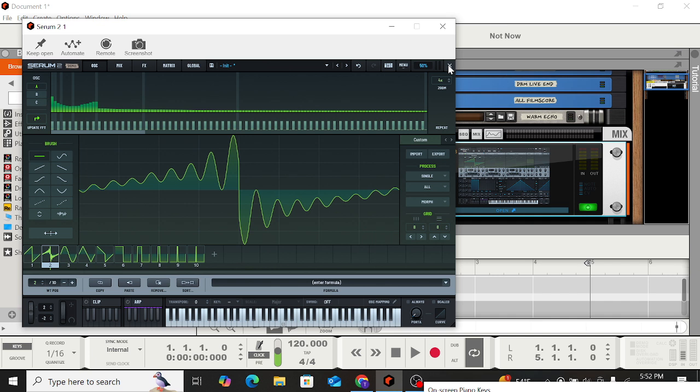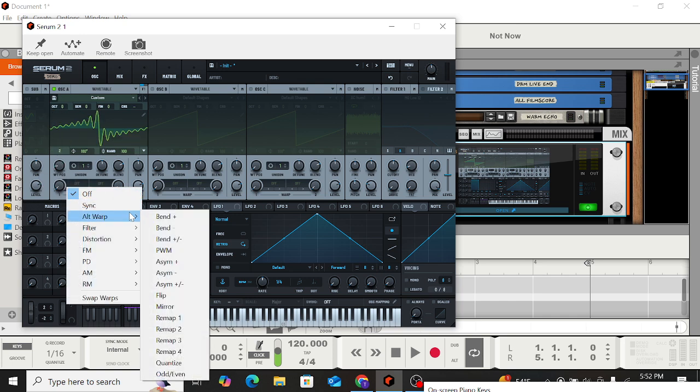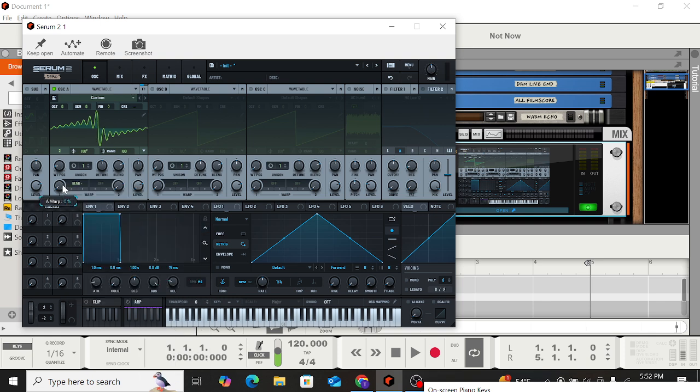Again, this was very comprehensive for its time when it first came out, and them adding to the features already there, streamlining some things and making it easier to use, it's always great. With the wavetable, of course, you can always adjust the position here. You can turn on the warp, pick your warp type, and do some different things here, as you can see me doing. So yeah, there's that.